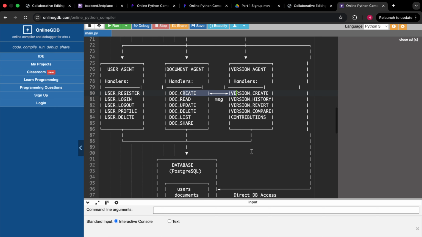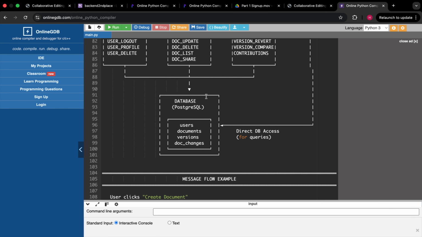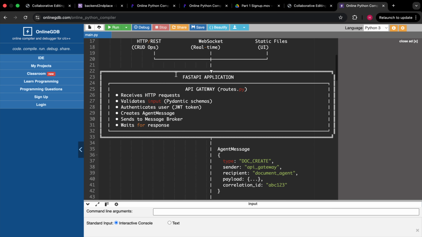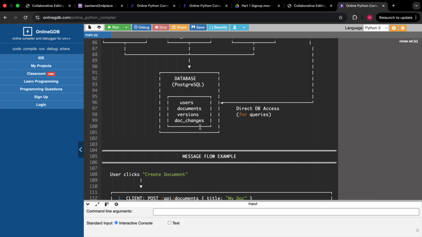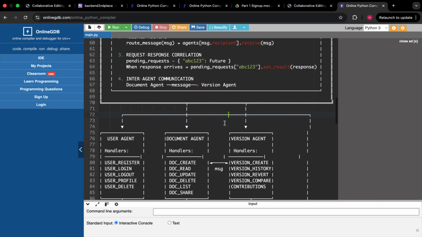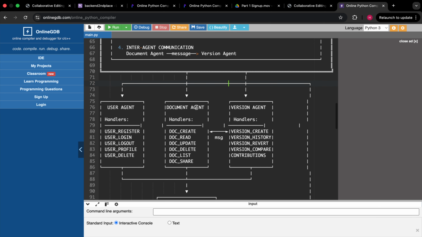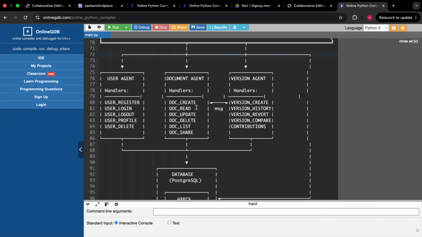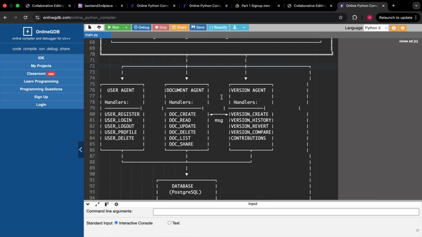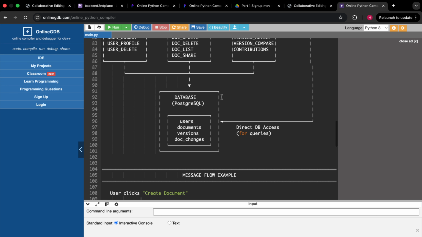So all communication uses a centralized agent structure. That's how it works. And for the database, the UI or the FastAPI won't make requests directly to the DB, and no agent will request directly to the DB. Rather, we would use only the central hub, the message broker, for communication. The structure ensures all of the agents speak the same language. The correlation ID is crucial. It allows us to match asynchronous responses back to their original request, so we can track all of the requests and responses, and what was requested by which component. So that is the central part.